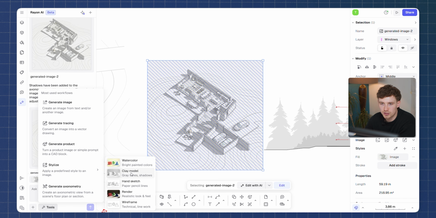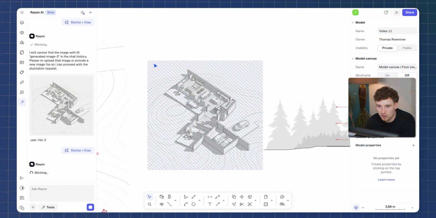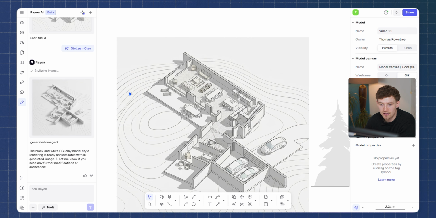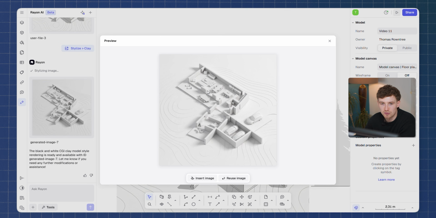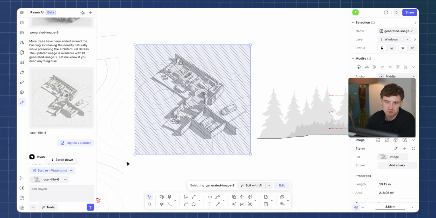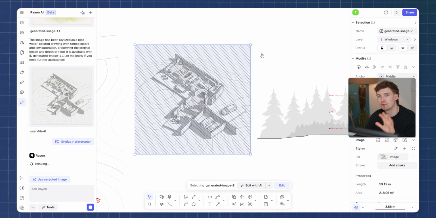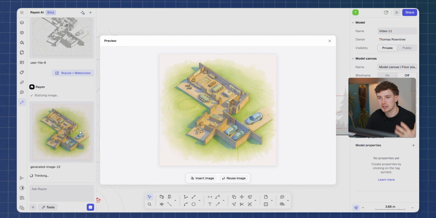You'll see here that it will generate a clay model style, which I think looks really great and is a great example and addition to your presentation. And alternatively, you could style it as watercolor. So you could use the selected image again, we'll stylize it as watercolor, and once again, it will produce something like this, which is quite nice. And you can reprompt it, you could rework into it. So this never really is the final thing. It's just, once again, a visualization tool to help you along the process.